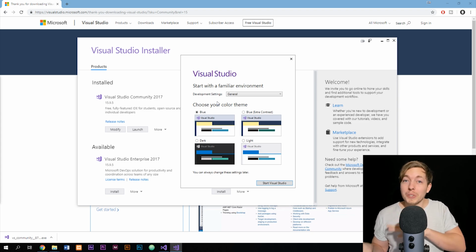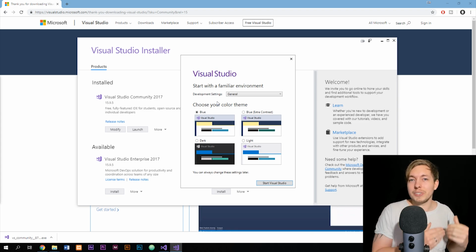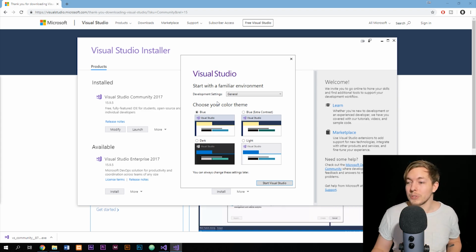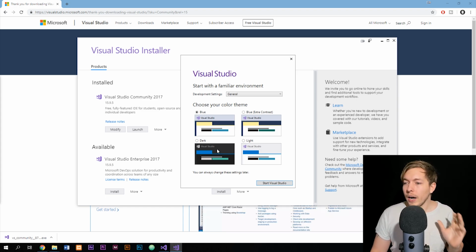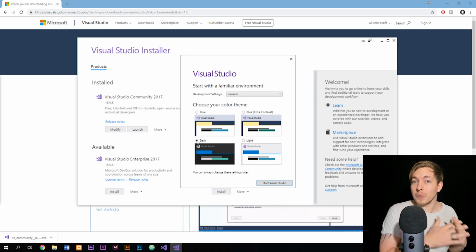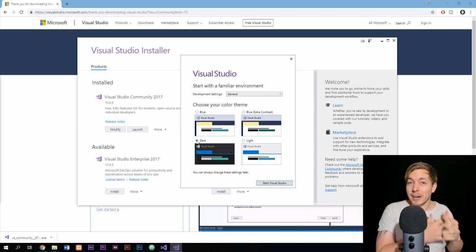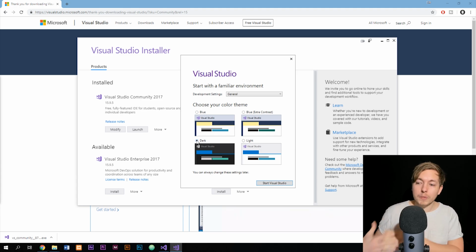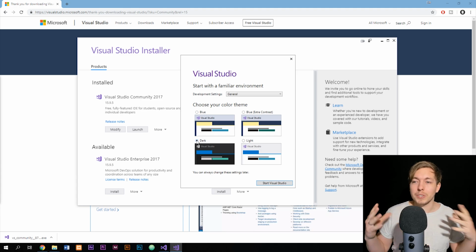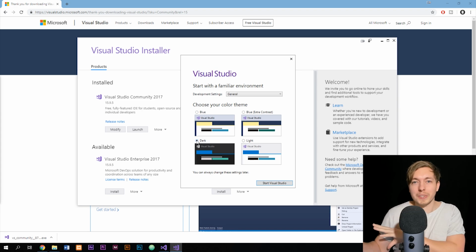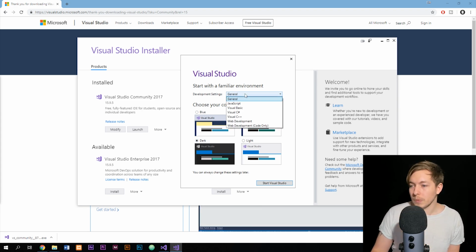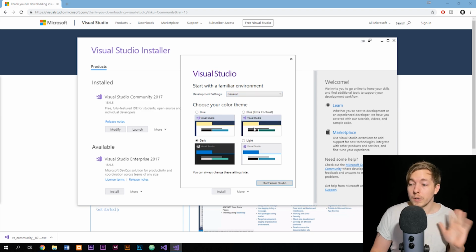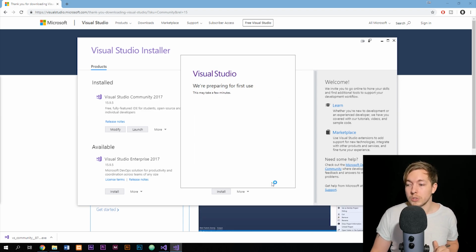Now, this right here is also a very nice little detail, which is that it asks you how you want it to look when you open up Visual Studio. If you want a specific theme, you can choose that. I will choose the one called Dark, because when people sit in code for a long time, your eyes get tired if you look at a very bright screen. Also, I think dark themes look cooler. We're just going to keep it at General for the development settings. We're not going to touch any of that, so we're just going to go ahead and start Visual Studio here.